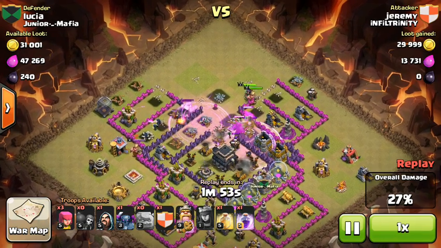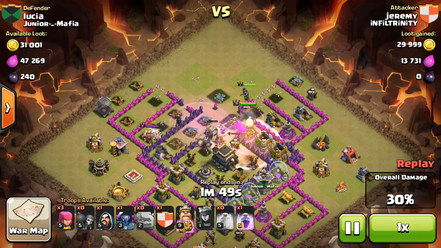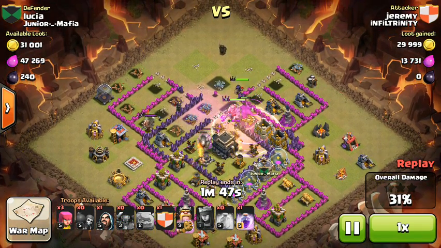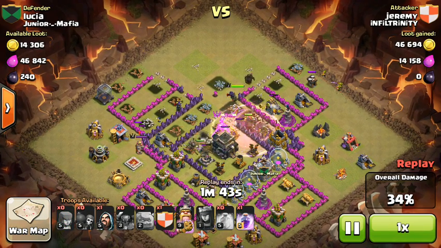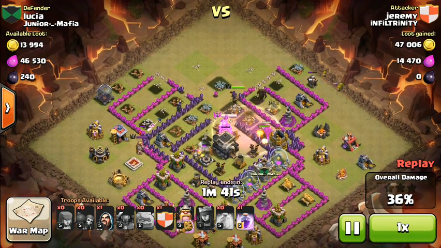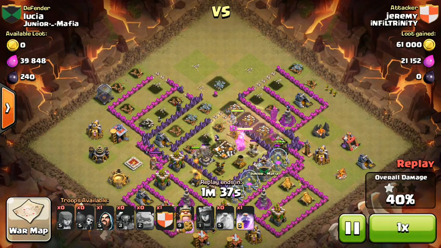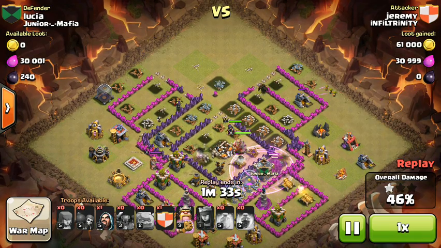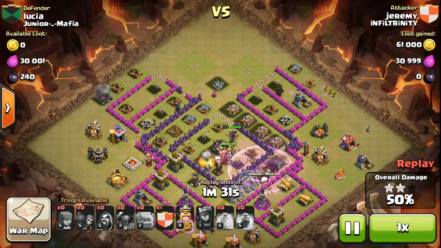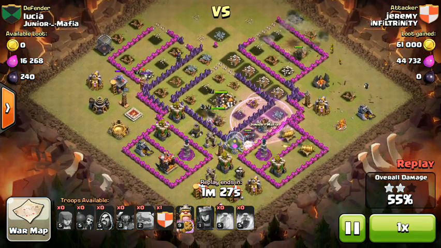Those P.E.K.K.As do chase those clan castle troops, as do heroes, so be careful when you deploy your troops that they aren't chasing them all over the base. They do stay towards the center along with my Bard King, hammering away on that Town Hall while that Expo fires on that golem. This is going exactly as I wanted it to. I do have a rage spell to spare. I'm going to drop it there to make sure I get my hero and two of my P.E.K.K.As to easily cruise through this base. The top of this base is almost demolished.